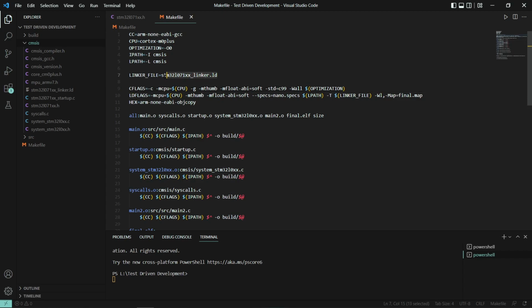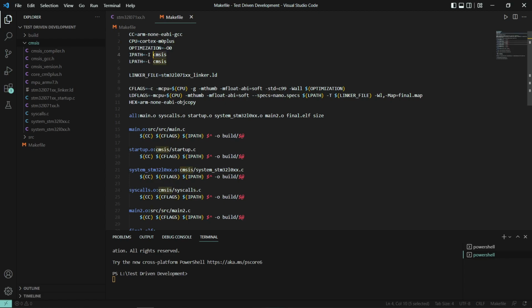So you just need to modify this each time in your Makefile, as well as the optimization, obviously, and then the CPU you are using, which is the Cortex M0 Plus. If you have M3 and so on, you just modify it here. What happens if you make this M3 and you have an M0 device? Well, I don't believe the code will actually run. But just make sure that this is okay, right? The optimization you may change as you like.